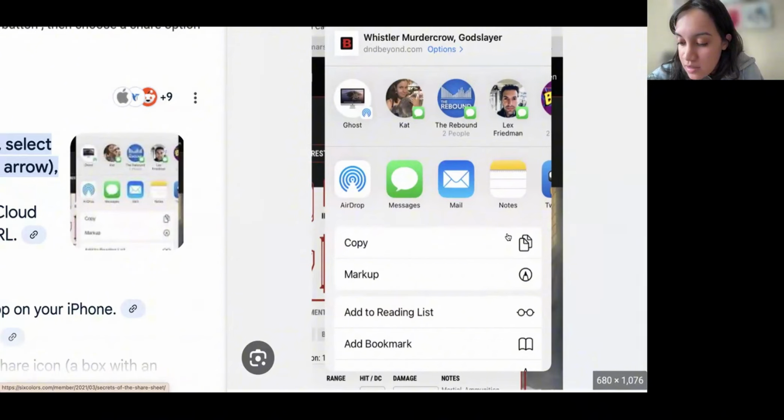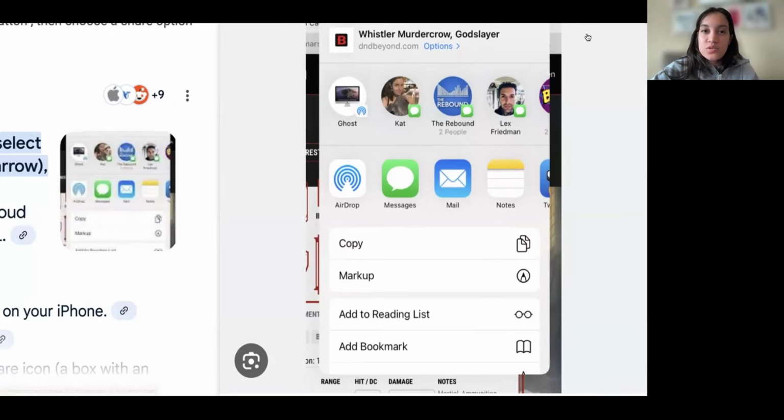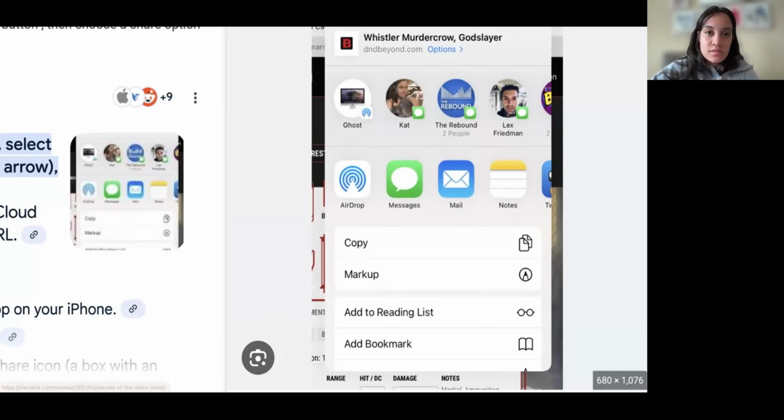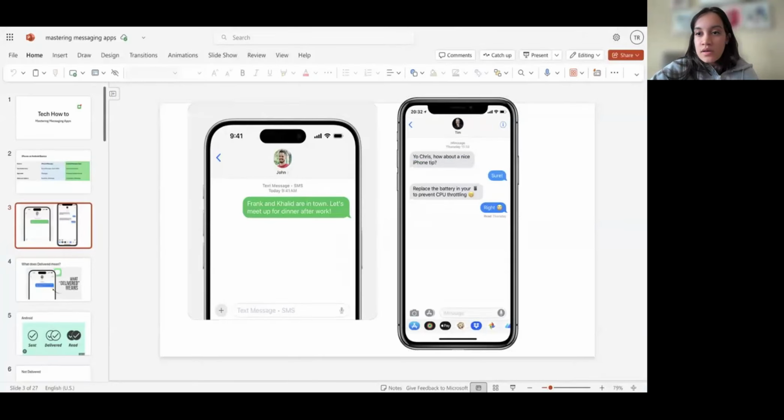Yes, I do. So that is how you do it. There's no other shortcut for that, unfortunately. So you have to print text messages one page at a time, apparently. Yeah, you cannot do a full conversation. Good to know. Thank you. All right, we have 5 minutes left. Paul had a great question. If you guys have any other questions like that that have to do with text messages, feel free to ask me right now.